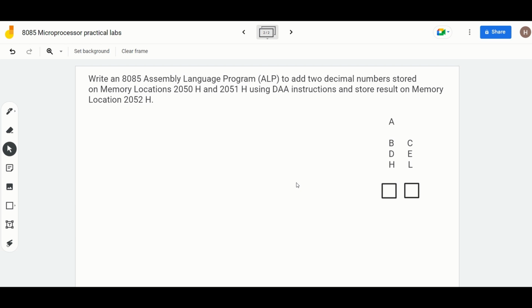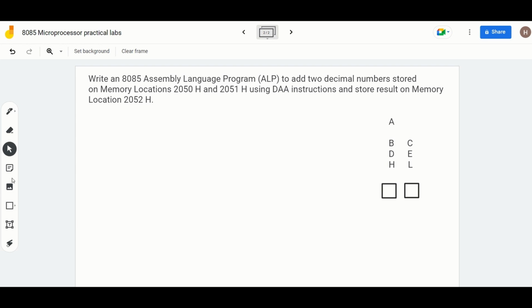DAA is an instruction which is used to convert the hexadecimal number into the regular decimal digit number. How it does that, I will explain to you. But first let's start working on the ALP program and I will keep explaining simultaneously how it happens.